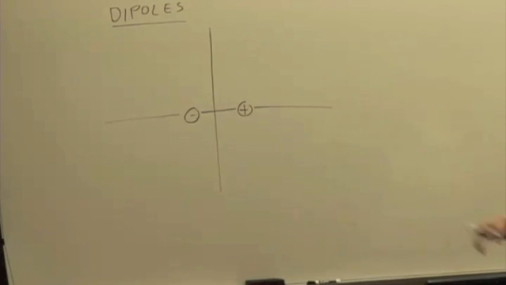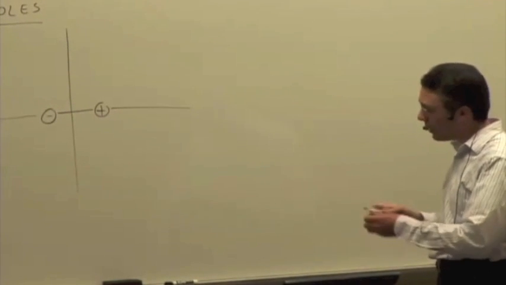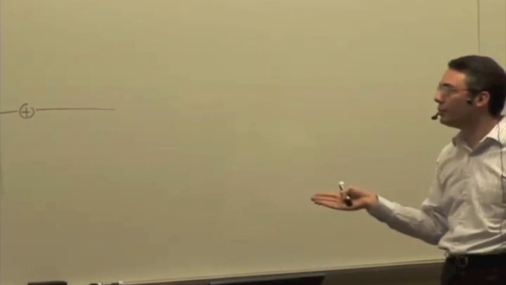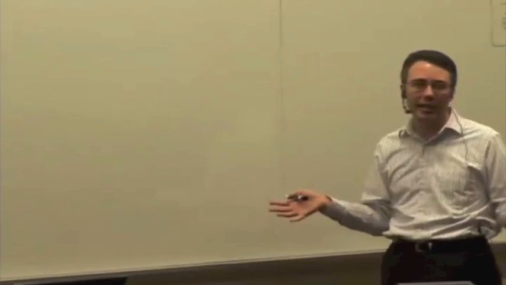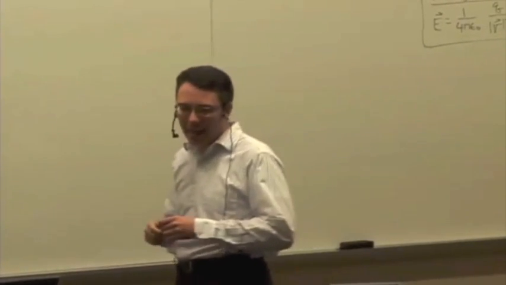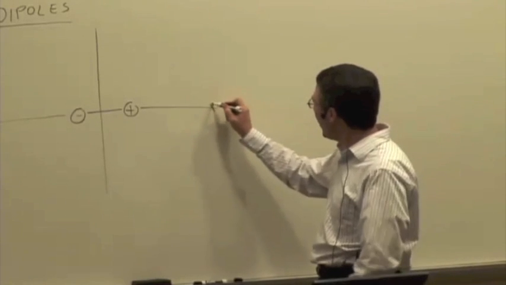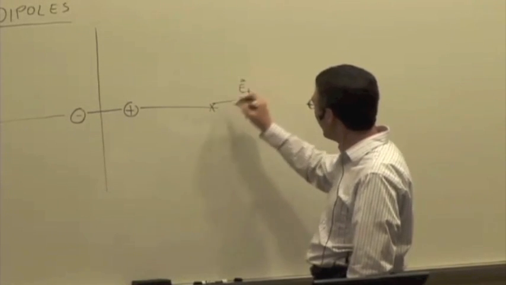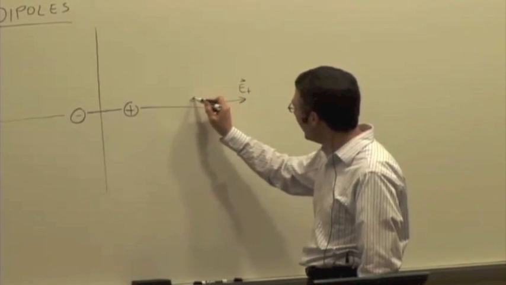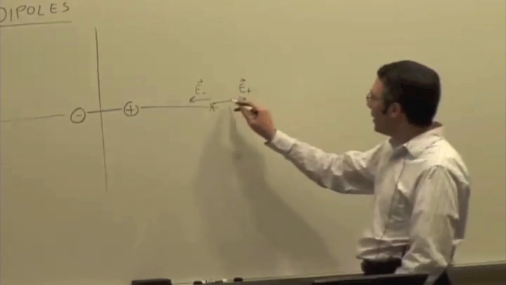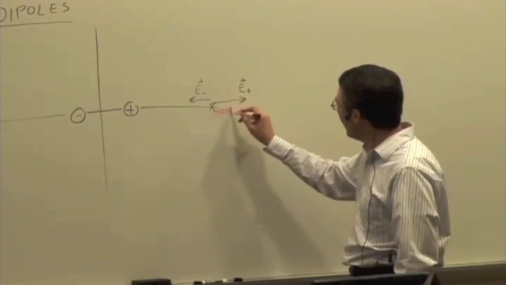And we worked out qualitatively what the direction of the electric field would be at various locations due to each charge, and then used the superposition principle, the idea of adding electric fields together, to get a net electric field. For example, over here, we had an electric field due to the positive charge pointing away from the positive charge, and an electric field due to the negative charge pointing towards the negative charge. When you do superposition and add those two together, because the positive is closer, you get an E net in this direction.